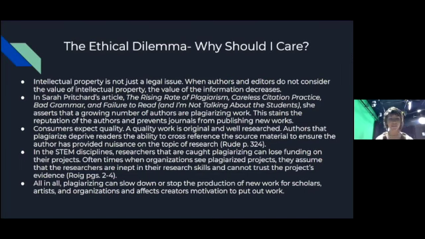In the same vein, the consumers, which are usually other academics in the example of the journal, are expecting quality work. You're being inspired to write by other people's works, but when you plagiarize and can't trust the nuance of the person that wrote the article that you want to comment on or use for your new article, that makes the article the person is writing not as legitimate. It causes an issue altogether with creating new research because they can't trust the articles that they're reading and are being inspired by.